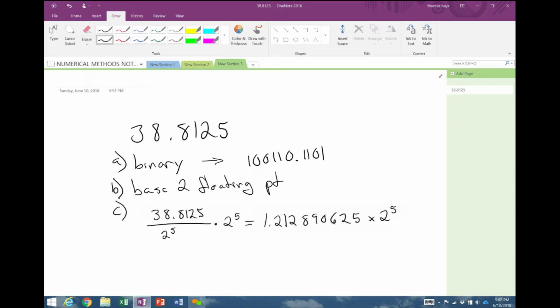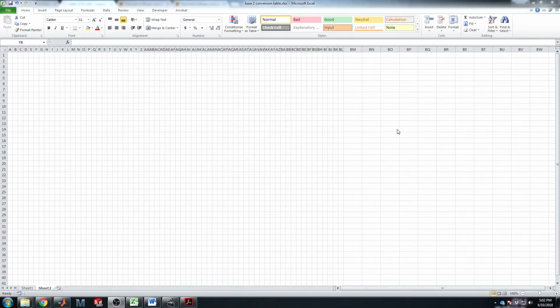I would really rather just tell someone 38.8125, but unfortunately that's not how computers work. This is actually a bit easier and more regimented way to represent a number as you work towards following the IEEE 754 standard. Because we now know our mantissa and we know the exponent value we have to represent in that IEEE standard. But to separate this a bit more cleanly, I've prepared a nice little Excel file.